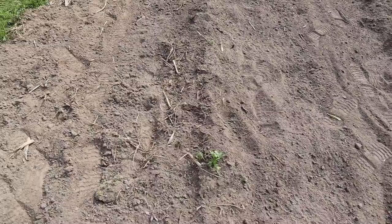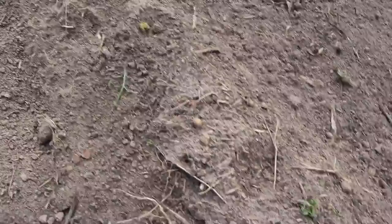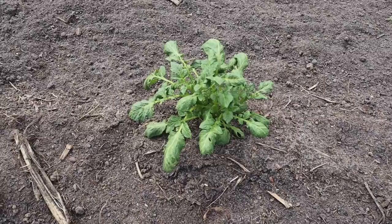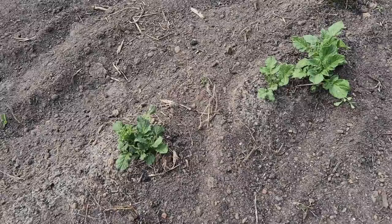But if we start taking a look down the row, you can quickly tell it's not full of potato plants. We have got a few here, there's one right there, there's one that just came up right there, and then pretty much nothing till we get right here. So there's a few in there, but not a whole row by any means. Over here we've got a few more popping up — seems like it's taking them forever. On this row we've got a couple; that one looks pretty decent size. This row — I think this is the Viking potatoes — they look the best. We had a decent amount of those come up, still not a full row, but that there may be worth salvaging.